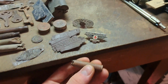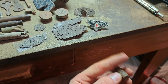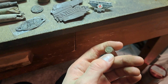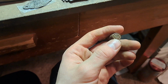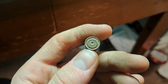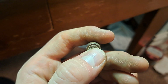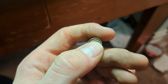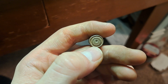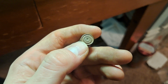And my favorite find, I found it down at that local park again. This is a Mannlicher Carcano round. I forget what dimensions it is, but this one in particular, you're probably not going to make out too much on that head stamp, but it is from, I believe, Milan is what it says. The M stamp is Milan or one of the other Italian cities. The T, I believe, is the inspector number. Again, Bologna. This is from the Bologna Armory.